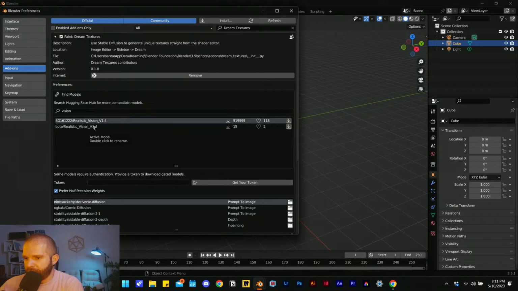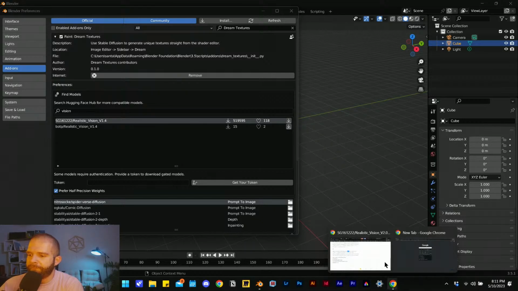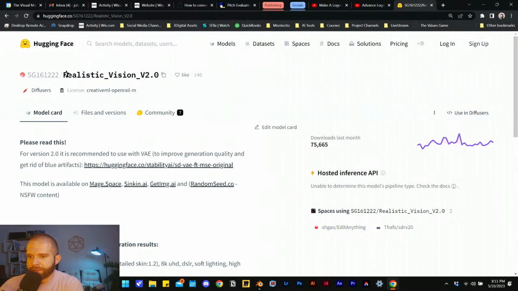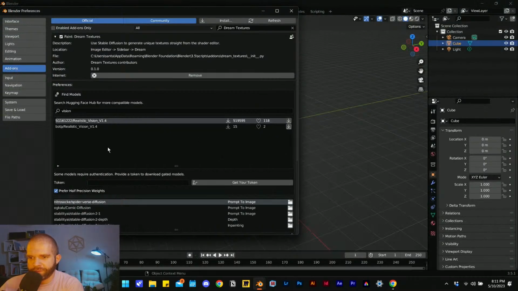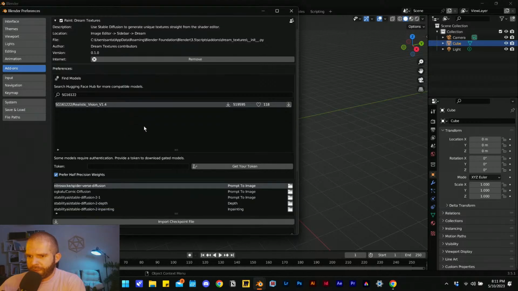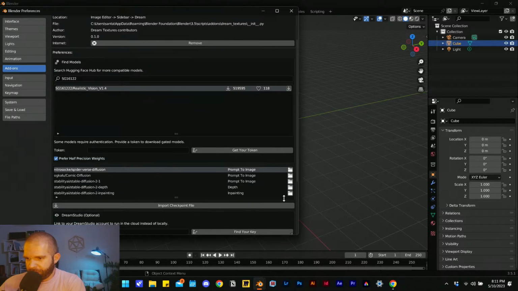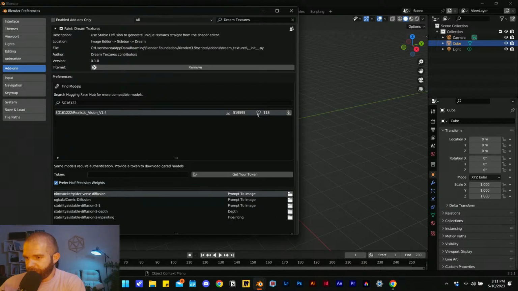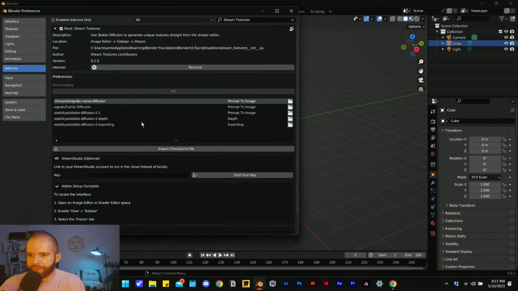We should be able to get Realistic Vision 2.0. If we go back into Hugging Face. How am I screwing up here? Well, let's search for the user SG161222. It was right there. Very strange. I mean, fine for us to use this version of it here, but I really wanted to use version 2.0. But this one will give us some good results too. So we can hit download right there and give that just a second.